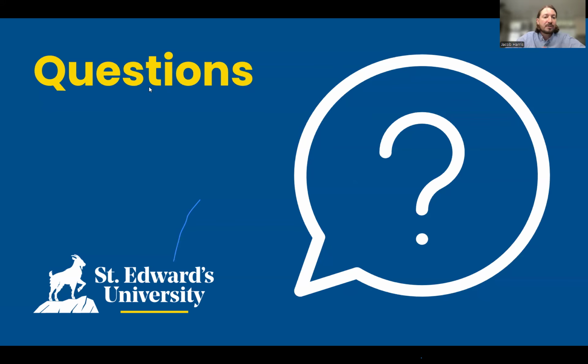Yes, Rodrigo, I do remember that we did discuss this previously. Unfortunately, we're not able to change the dates on your DS 2019, but we can offer you a late arrival letter. So I believe we discussed that as long as you're able to arrive within the first or second week of classes, you should be fine. But if you can just keep us updated, if you were able to obtain an earlier appointment and you plan to arrive earlier, let us know. But if not, we can provide that late arrival letter for you, and we'll just need to communicate with your professors and with Residence Life on your late arrival.